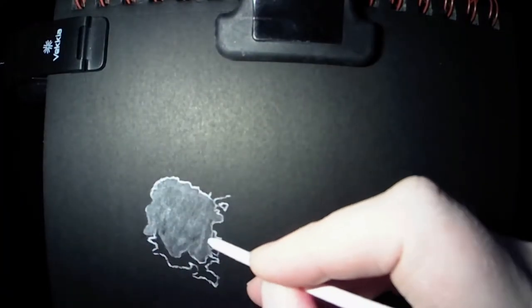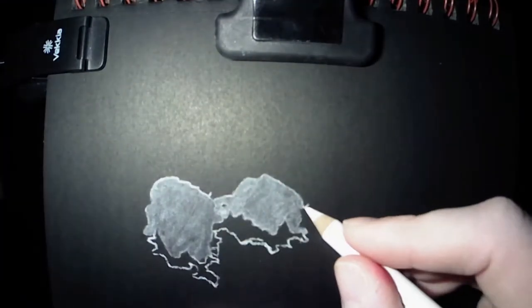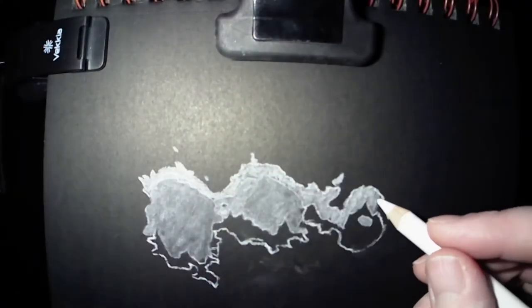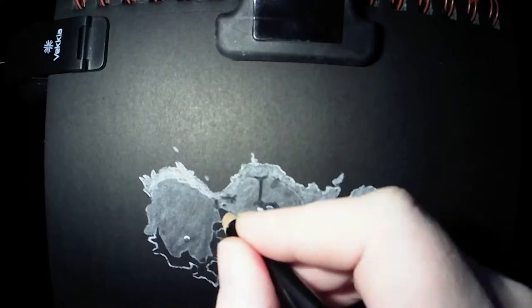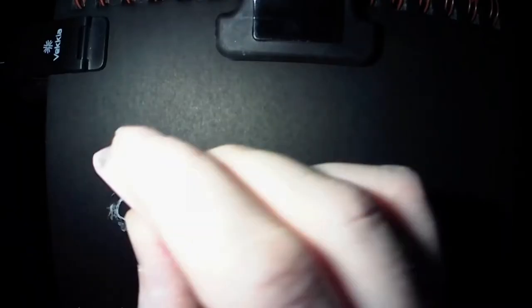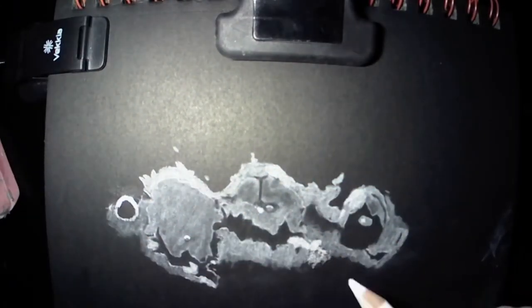I started off by making an outline of the inner portion of the crater, marking things off and filling it in, and I went through and did that for all three craters. Then afterwards I'll go through and do the outer or upper wall of the crater. I don't really know what I'm doing as far as sketching on black paper goes — I'm really used to working in the other direction, marking off only dark spots. It's really weird laying down the bright features and that's going to take a lot more work to get used to. I kept wanting to draw in the shadows and fill them in, but I actually just had to leave that part blank.